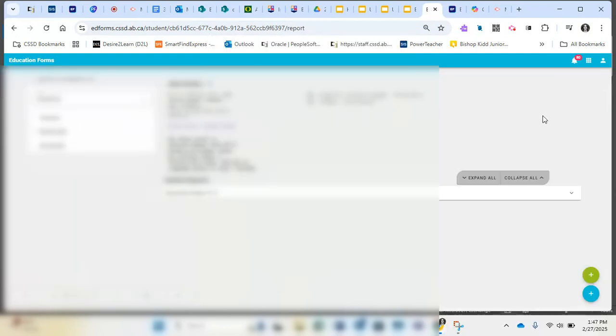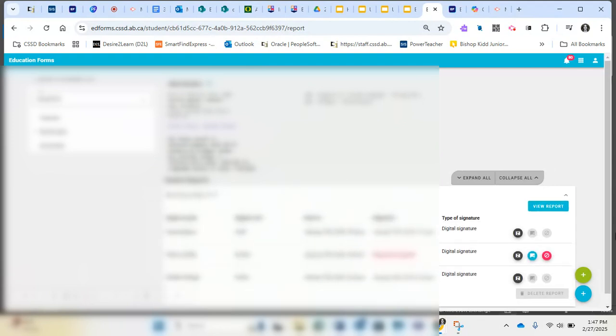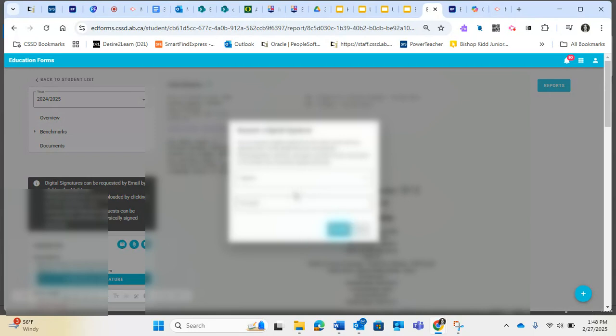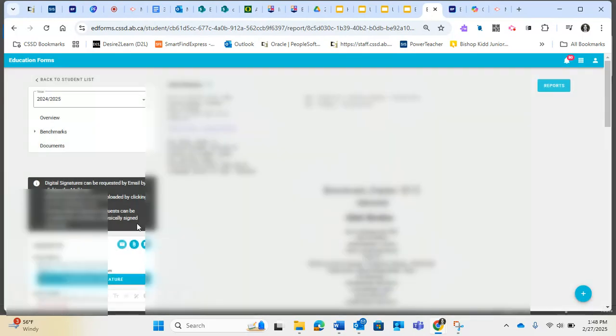So you can see there I scrolled to the top and went to reports. If you're wanting to email a report, you can see here that this family has signed the report. So in this case, I wouldn't be sending it again. But if you have a student whose family hasn't signed the report, you could try sending it one more time here, and you would go to view report. And then this little envelope here is how you would send. So you will click who would sign, and then you can type a little message if you want, and then that will get emailed to the parents.